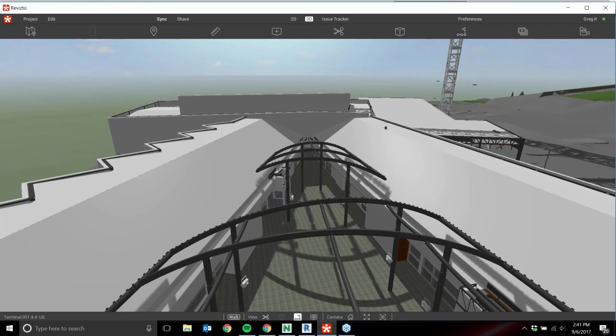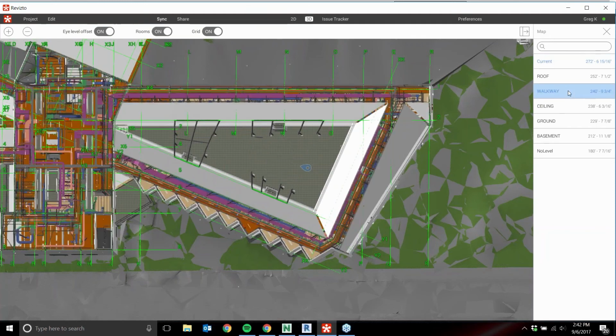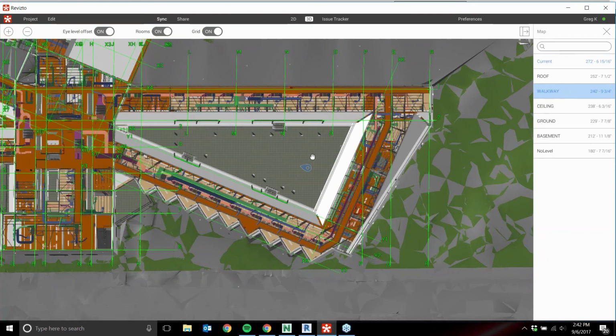But again, to be able to jump quickly to different points in the model, first thing here is our intelligent 2D map functionality. What this does, by clicking on that, it will give you an overhead snapshot of where you're at with the model and allow you to jump from any point to the next with just a double click. You'll notice the levels that we've brought in right from Revit are broken out here on the right-hand side. So if I click on the walkway level, you're going to notice that that section immediately goes to the walkway level. So our blue icon over here, that's where I currently am.